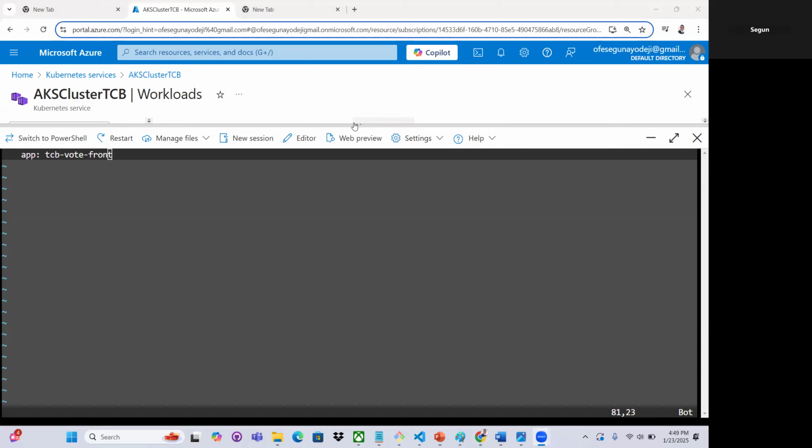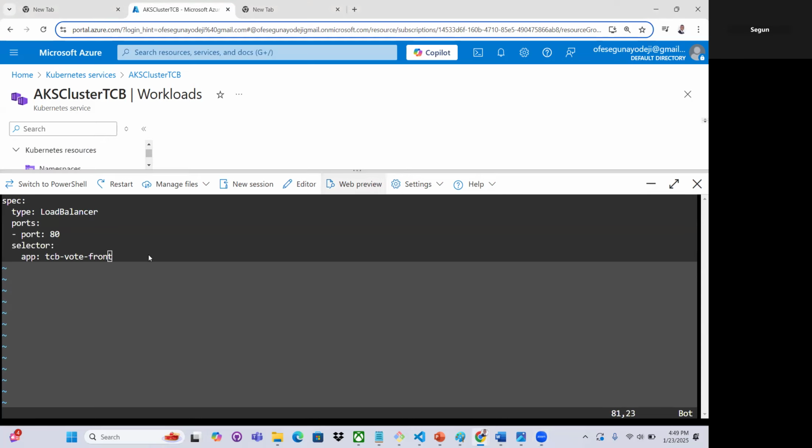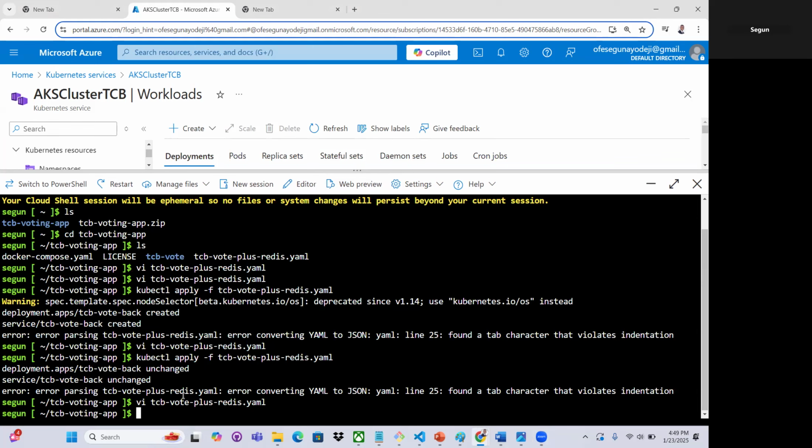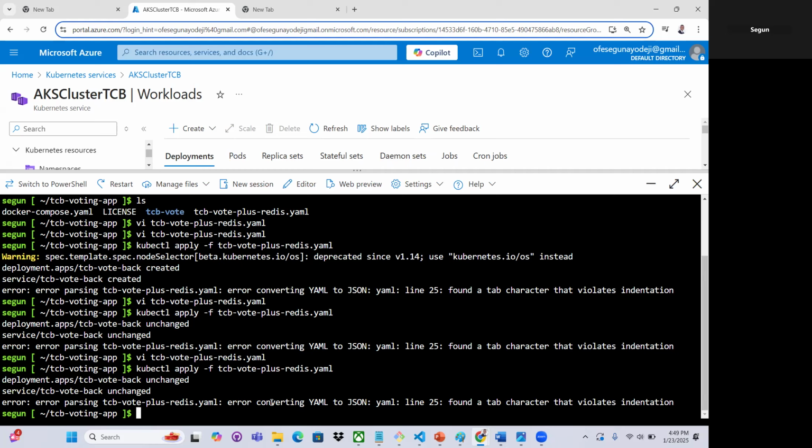So let me come back. Let me do escape X. So I'll try it again. It's having an error, it says violates indentation.